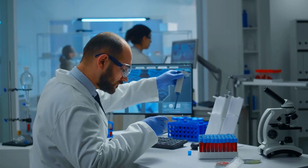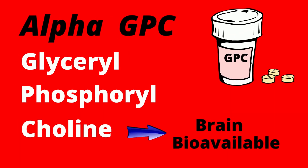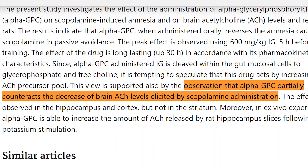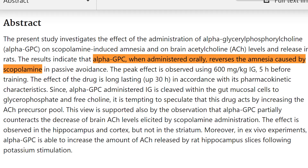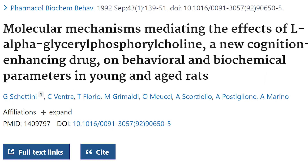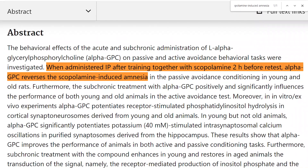Such was the case in the early 1990s, when scientists were investigating a new drug called alpha-GPC. GPC, or glycerophosphorylcholine, provides a very brain-bioavailable form of the required nutrient choline. The researchers found that GPC works by increasing brain acetylcholine, which counters the decrease brought about by scopolamine. When GPC and Hyoscine were given together to the rats, GPC actually reversed the amnesia caused by scopolamine, so that the rats could remember tasks they were just trained on. Two other studies from Italy verified these results, finding that GPC enhances post-training performance, whether given before scopolamine or at the same time.